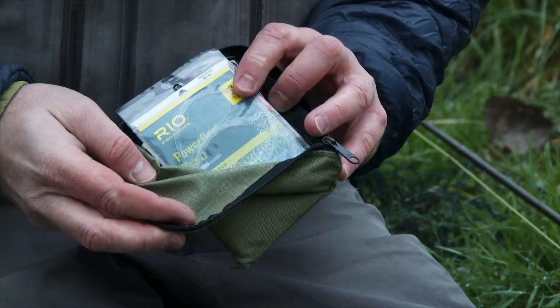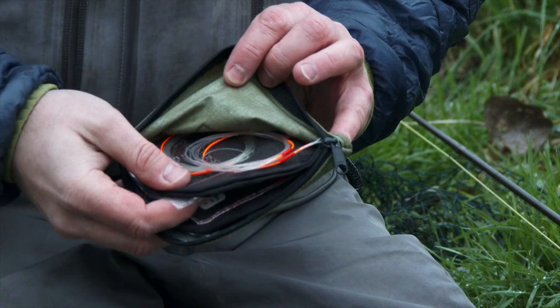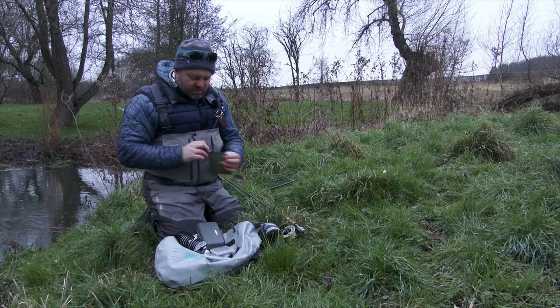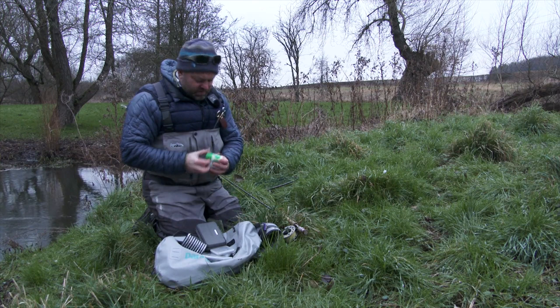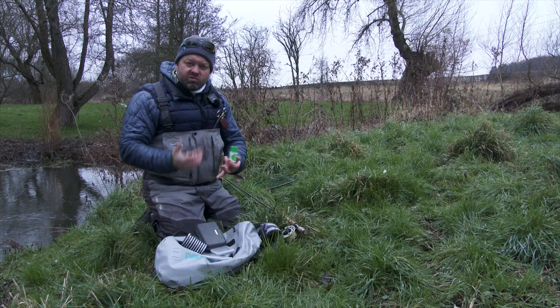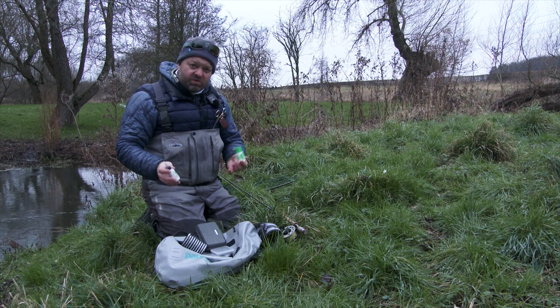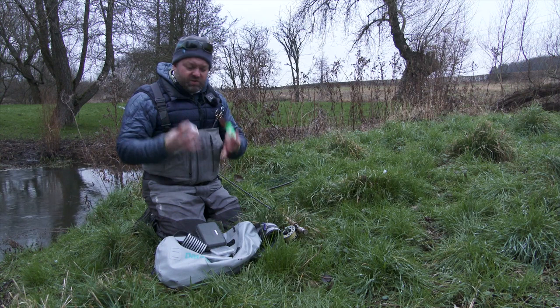I've had one of these for years - it's just a little wallet where I carry an array of knotless tapered leaders, from 7.5 foot up to about 12 foot, along with French nymph and Euro-style leaders as well. I always have some floatants with me. I carry gink, but I don't tend to use it as much as I used to. I'm a big fan of the powders to really get the fly properly dry - the desiccants, which really just take all the moisture out and make that fly float. There's no problems with oily slicks or anything else like that.